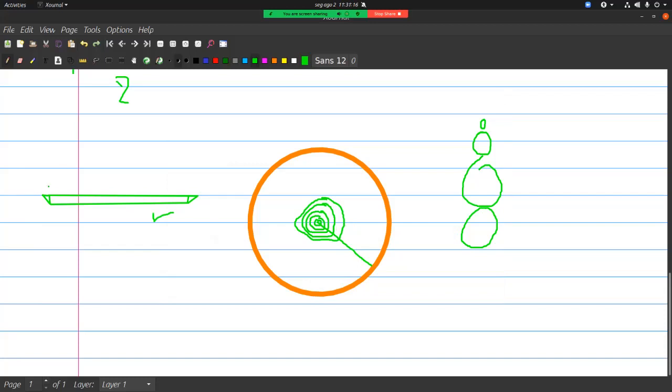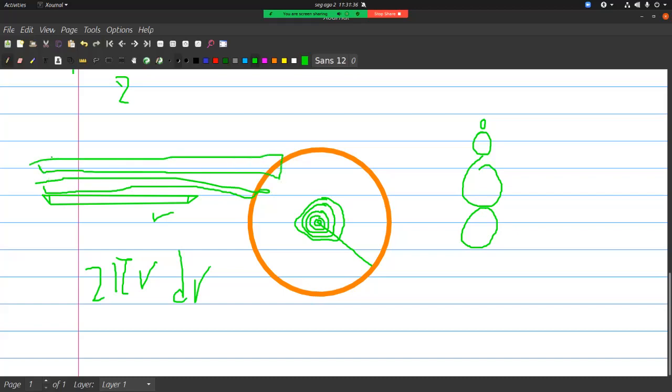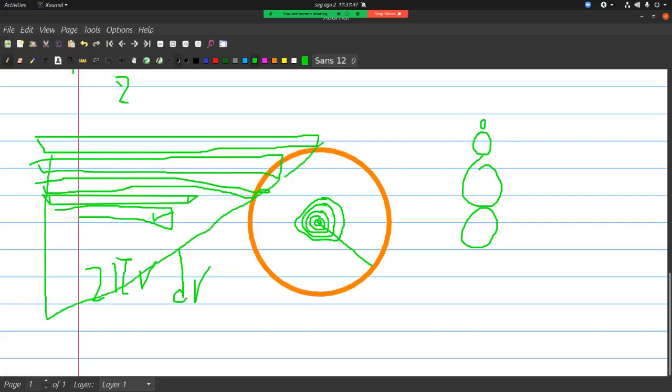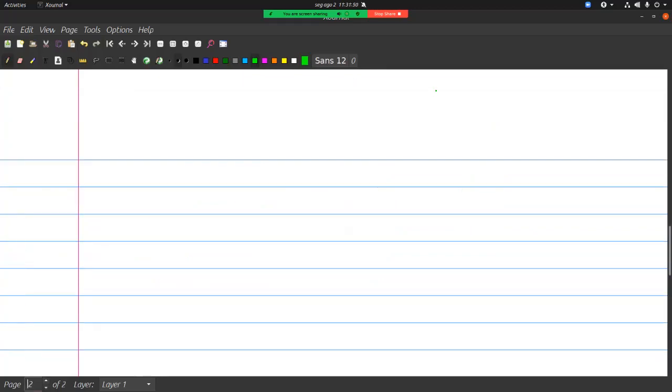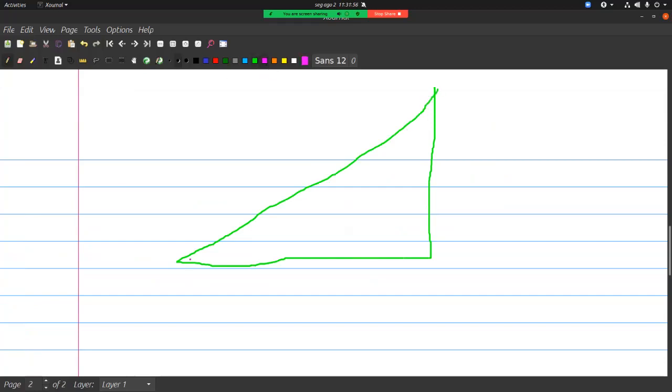And the circumference is 2 pi r. We're going to sum this, or we could just cut it. They're going to be bigger and bigger, and if we put this together, bigger and bigger, and here it's going to be smaller and smaller, we are going to get a triangle. And we know the area of a triangle. We're going to get a triangle over here with the little stripes there.